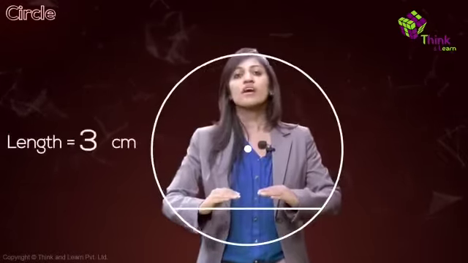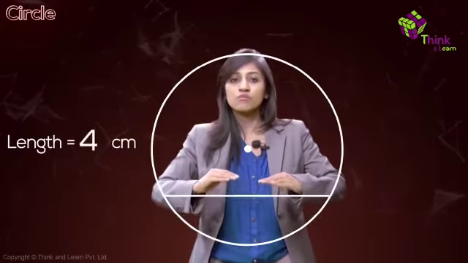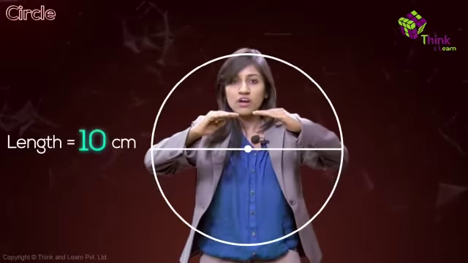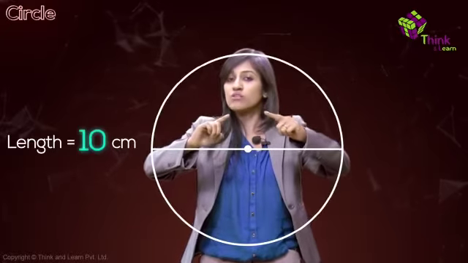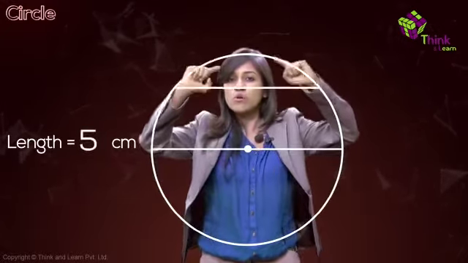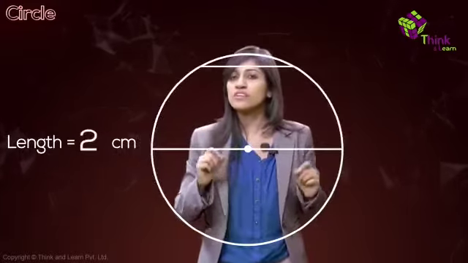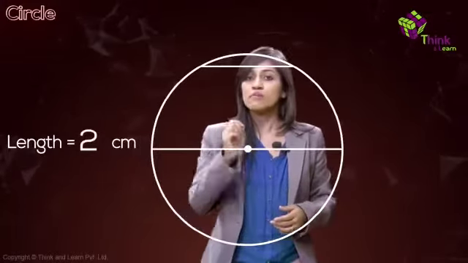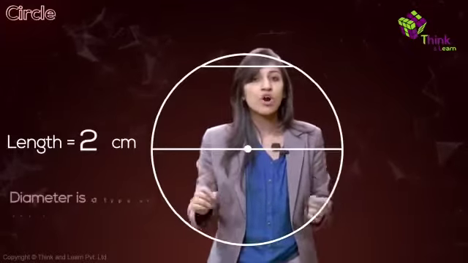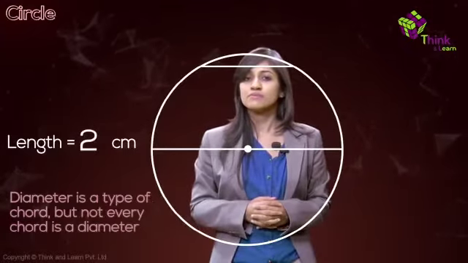So let's prove this. Okay, let's prove this together. So, take a circle. I have a chord over here. And what I'm going to do is I'm going to keep pushing it up. Notice that the length gets bigger and bigger and bigger. So right over here, I have the diameter. Let's note down the length and move on. And look, it's getting smaller, smaller, smaller, which means that the chord over there at the center was the longest one, the diameter. So can I say that a diameter is a type of chord, but every chord is not a diameter? Yes, you can.